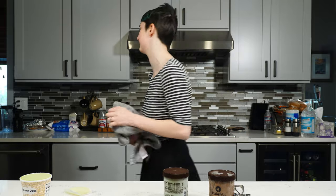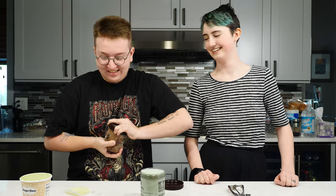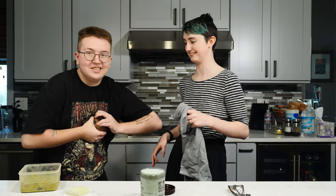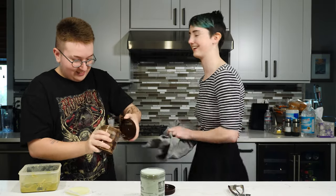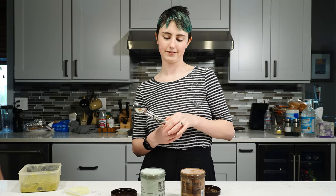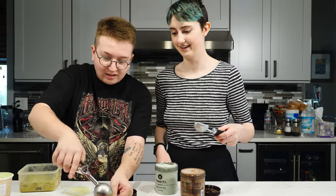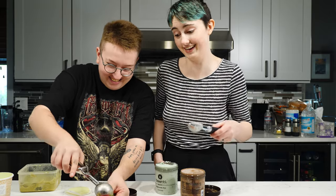Oh, this doesn't want to open. Do you want to help? Oh my gosh. Okay, this is pretty difficult. The recipe says to use a cookie scoop, but we don't have that, so we're winging it. We're gonna use this ice cream scoop and hope it's not too big. That's gonna be a big one. That's giant!